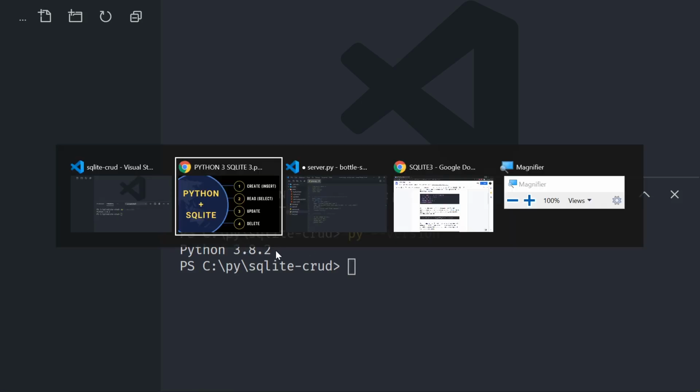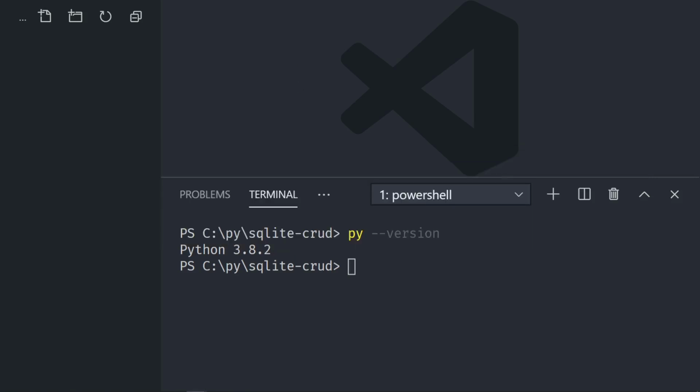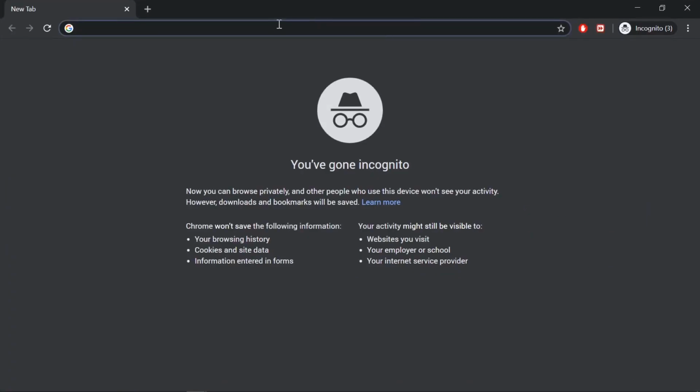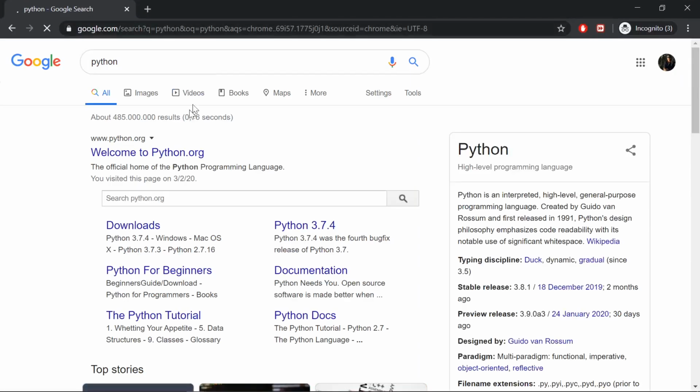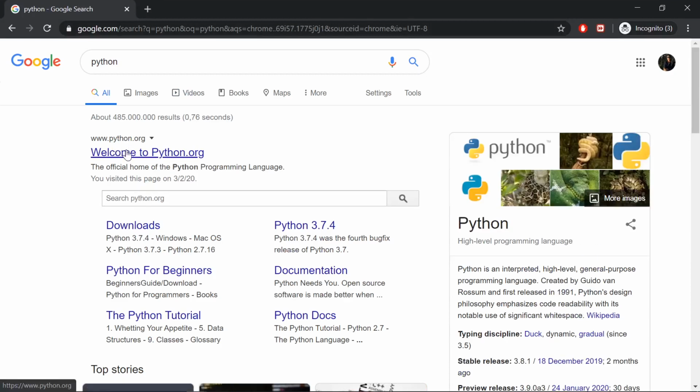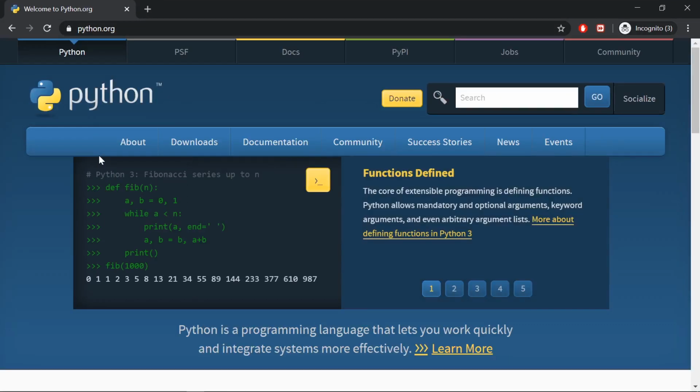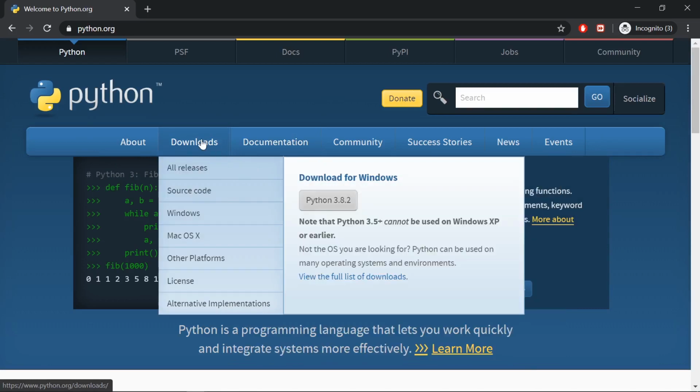You can also go to the browser and let me just open a new window here, and then I will show you where to get Python from. Google for Python. Go to python.org and go to the downloads part. Click here and download it.